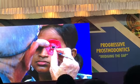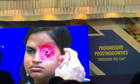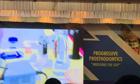Now the problem with this defect is that there's not enough depth on the medial side here. Switch over to the other one.